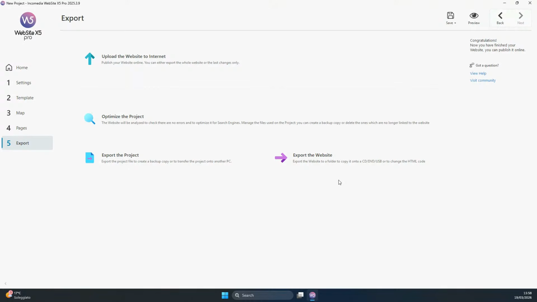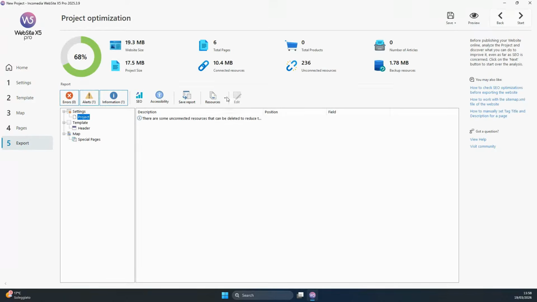going back to the differences between local files and published files, is that when you're working locally, if you were to use this option to remove unconnected resources, these resources are only deleted from inside the project, thus making the project lighter.